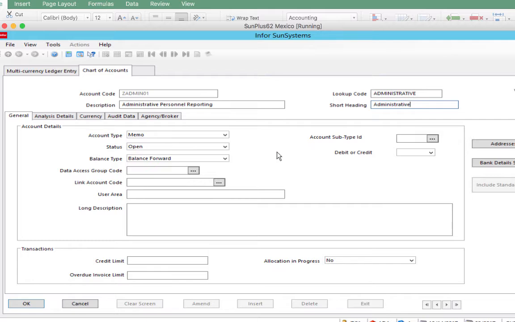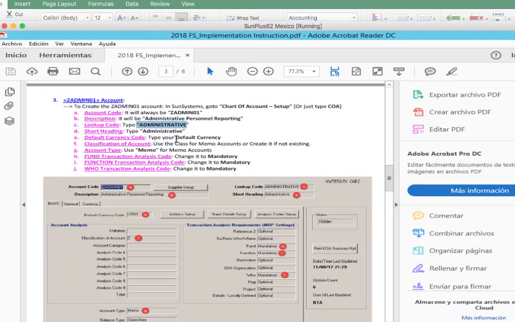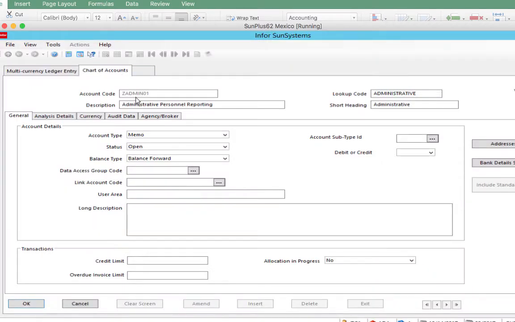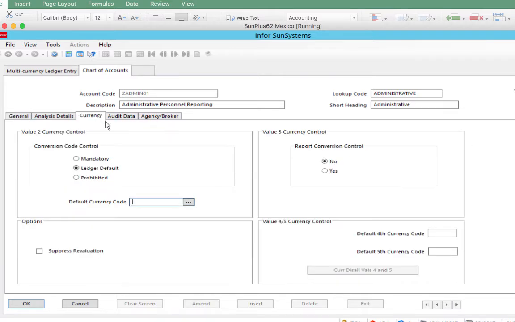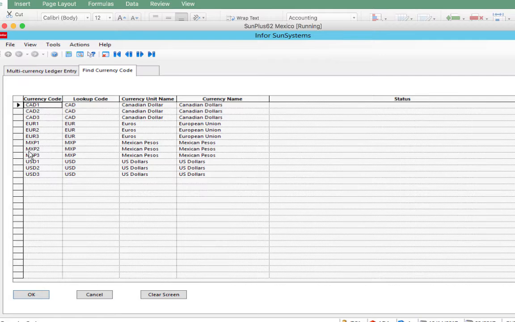And then the next instruction here is very simple. We want to set the default currency to be the default currency of the organization. So we'll come over here to the setting up of the account, the currency, and we change the default currency to be the default currency of our organization.